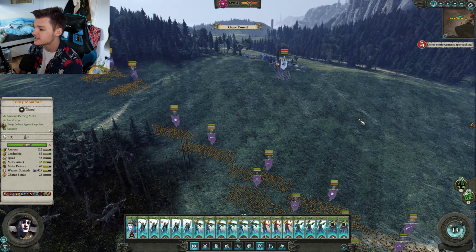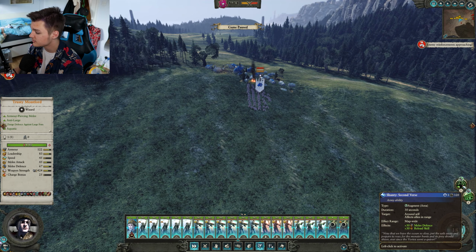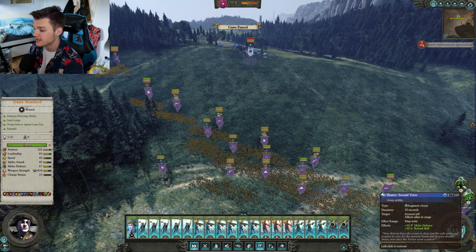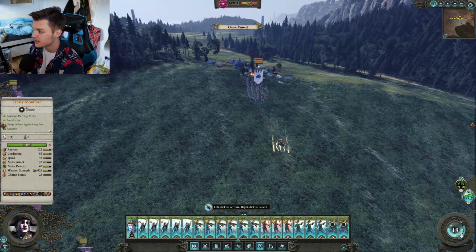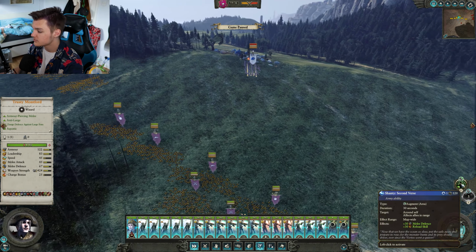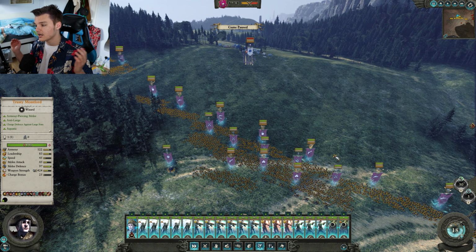And one last thing to note is if you have any faction abilities, like the Vampire Coast here, I have the Zuffbar, 42 Pounders, and the second verse of the Sea Shanty. You can access them from the right here. No matter what faction you're playing, they will appear on the right. So if you've got the Black Ark upgrades, all of them will appear here, and then again, it's just as simple as casting a spell. Click on them, click where you want to put them. Something like this just affects all your units, and then you just click them, they're active. Very useful indeed.